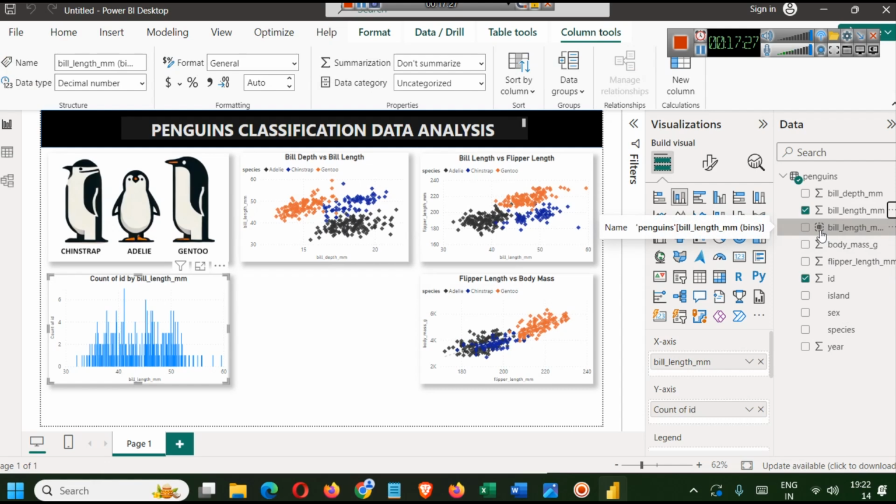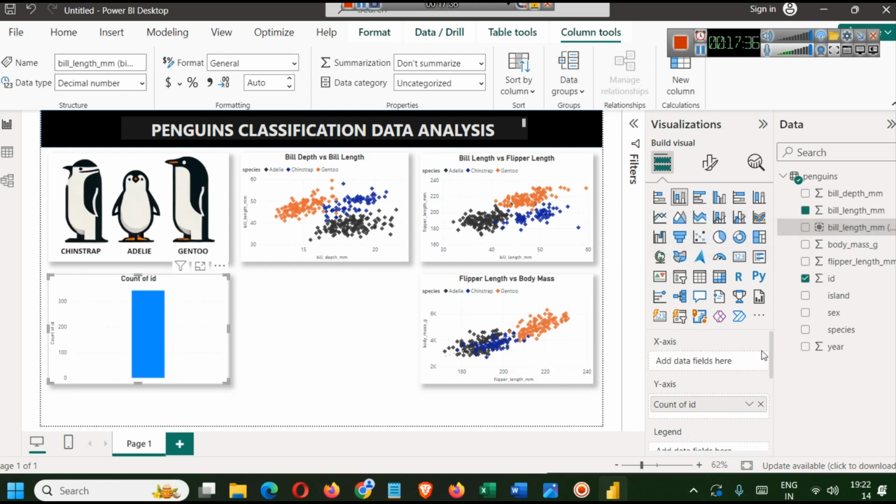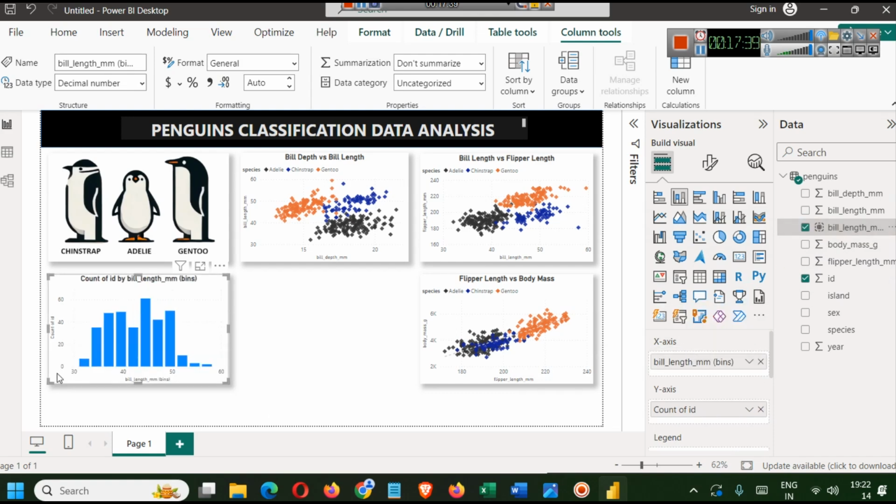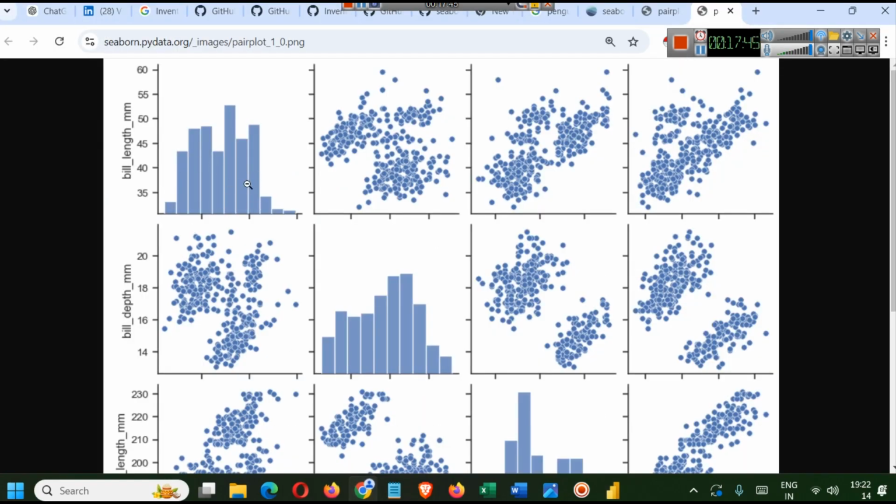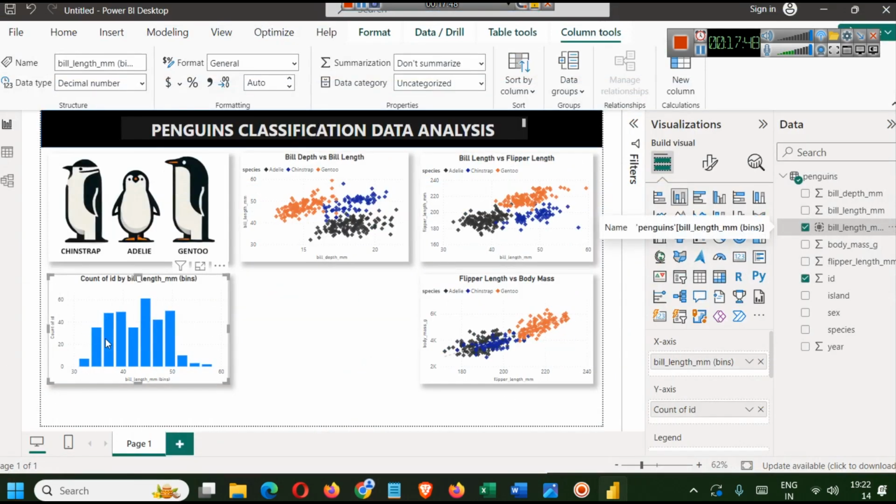This particular icon, this small guy here, is an icon that represents a group of a numerical variable. We will get rid of bill length. We will just drag this. Now you have a similar kind of chart that you would get in your Python Seaborn, right? So this represents bill length distribution, and we can see most of the penguins' bill length is distributed in this range. Like most number of penguins in this group in bill length of 44.60, we have 61 penguins, right?